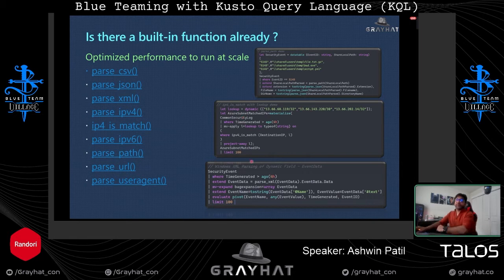Pretty powerful stuff. The last thing is Windows XML. If you have seen Windows XML, it has a lot of data packed into the EventData field, all of that in an XML blob. If you try to parse through parse_xml, you have to do a lot of stuff. This is another example where you are doing a dynamic query, so you don't have to look through each of the fields manually. In this case, again, I have dynamically extracted name and value pairs, and then used the pivot operator. Pivot is similar to a pivot table in Excel, so you can create columns in a table.